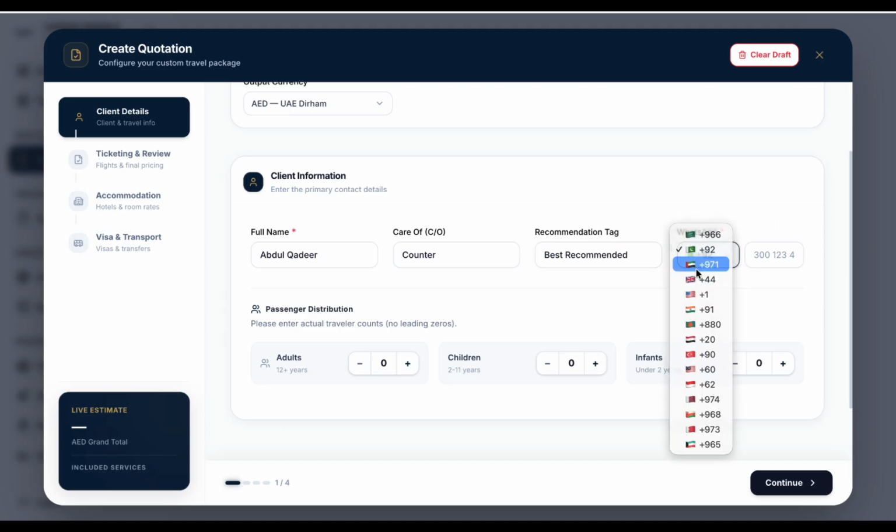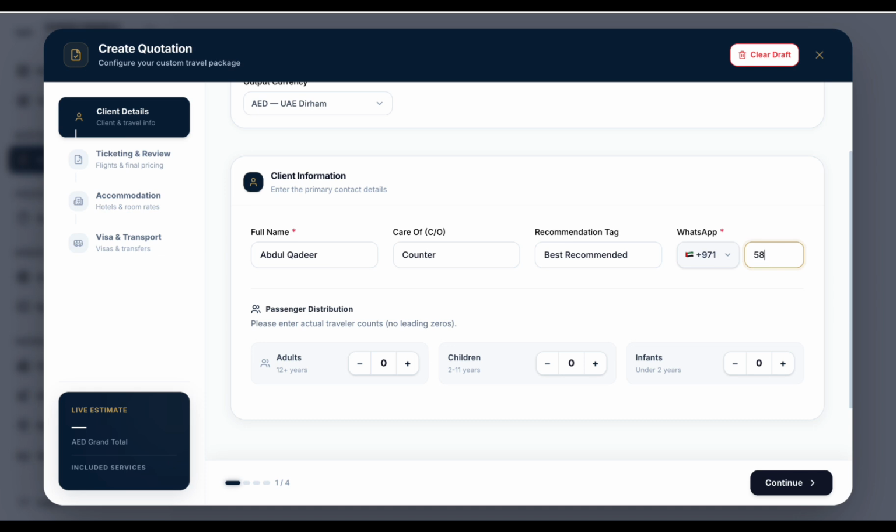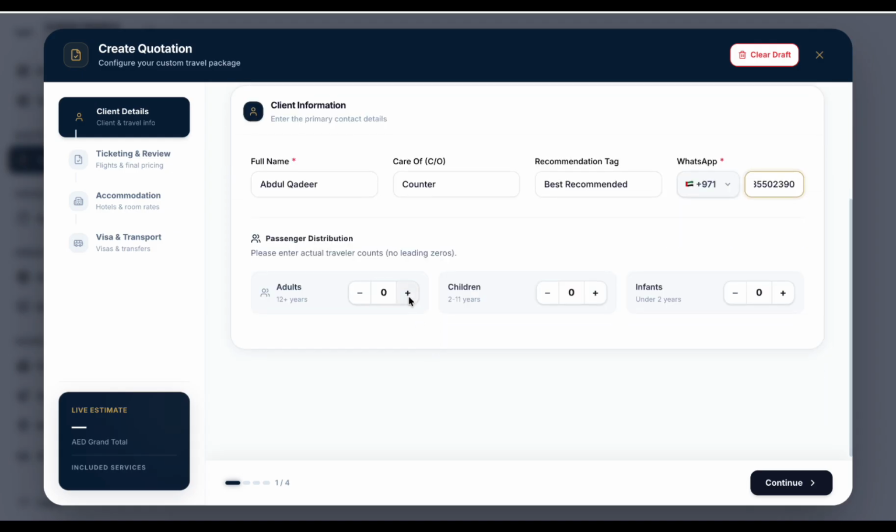And from here I will select the country code and I'll put my number. From here I'll select how many adults are traveling, how many children are traveling. I will leave the infant at 0. Continue.